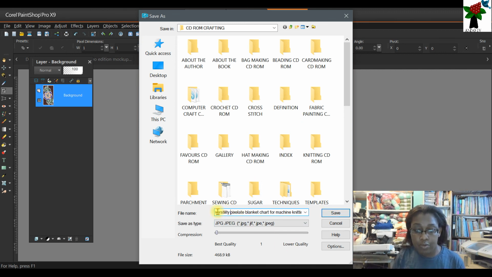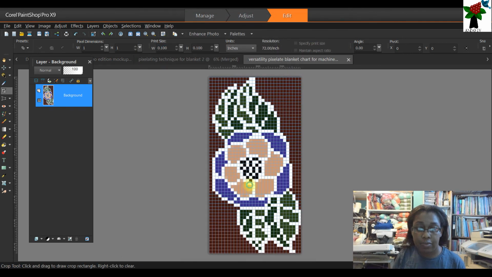Because of the book, I'll have to put a little of the book title here, and then I'll click on Save. So now we have the image saved. Anytime we open it, because we have print screen and have the grid on it, the grid is going to appear with it.